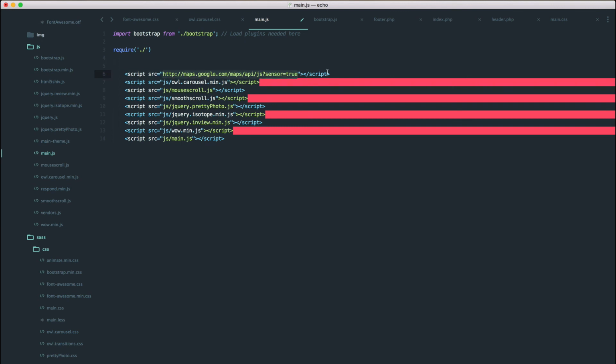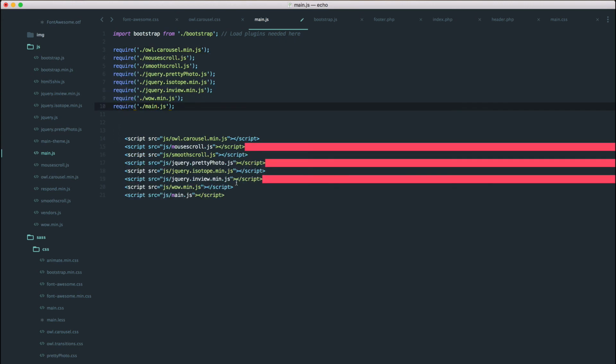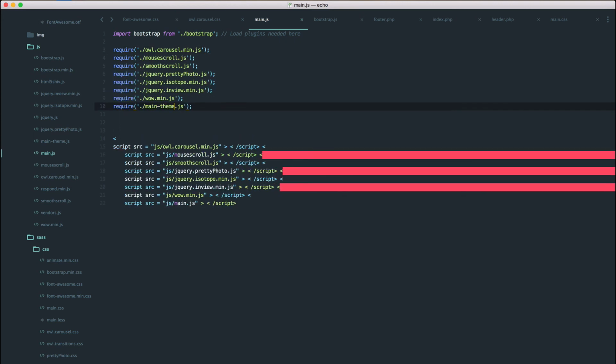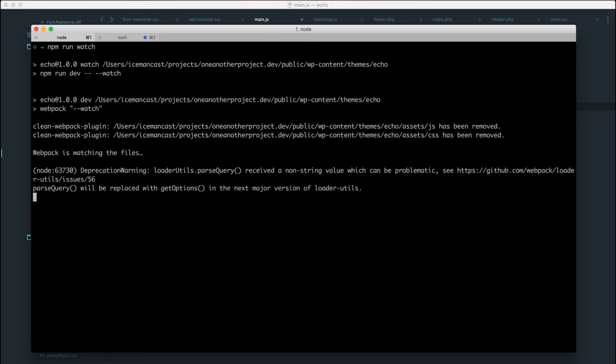So here, this is one. This one I could probably leave inside of the main HTML file since it's going out. And then here is the OWL. So we'll go like this, local, and then there's the owl. And remember, this last one was the main theme. I had changed that, so we could change that as well. Get rid of all of this. Run watch again, make sure everything runs, make sure we don't have any errors.